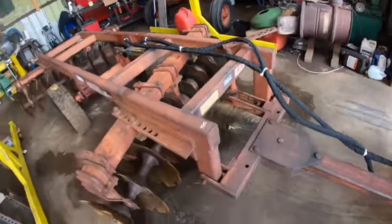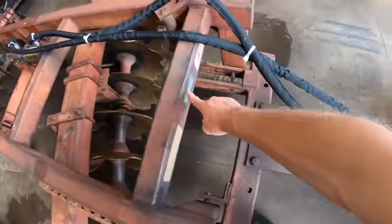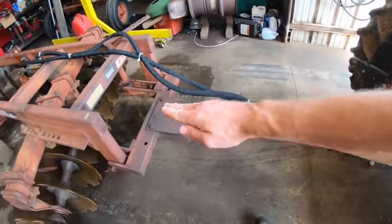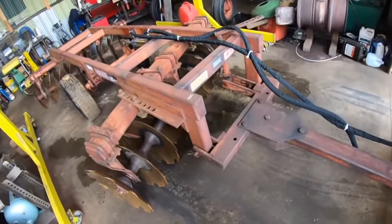I'm not gonna mess around with that, but what I am gonna do on mine is I took this cylinder, I bought this thing brand new, and we are gonna run this between this beam and then some point far out on the tongue here. So that way, when I move a lever up in the cab, it'll tilt this tongue up or down, thus controlling how the disc follows because it controls the balance of weight across the gangs. And what's really nice about this is I'll be able to adjust it while I'm driving, and I'm really gonna enjoy cutting this piece of junk off of here. So let's see what happens.